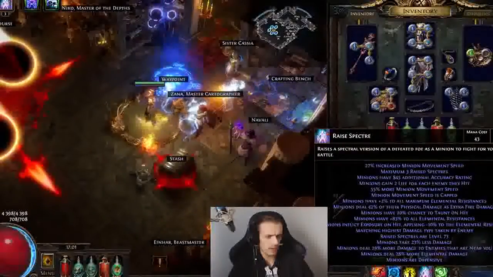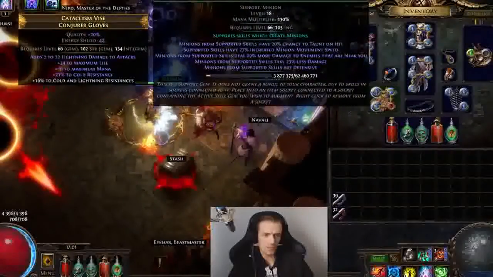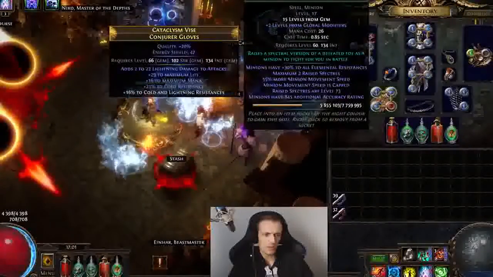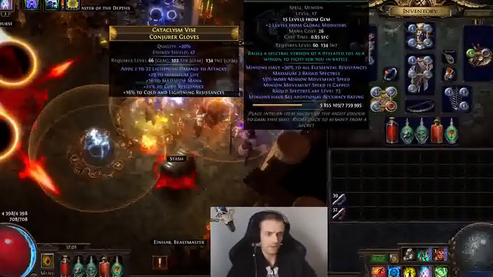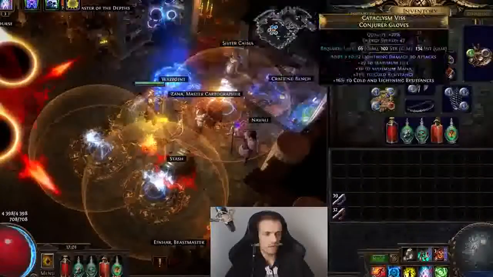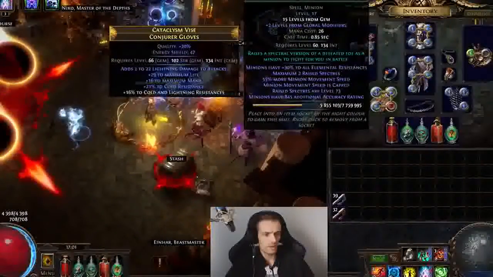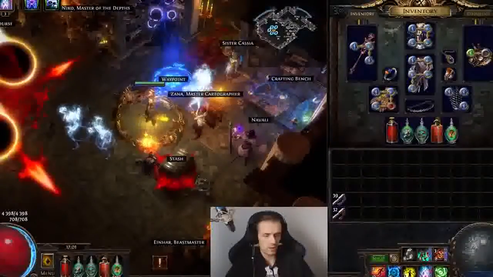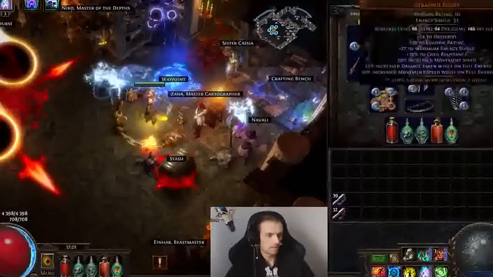For some reason we have plus 83 to all elemental resistances. That's weird. What else is giving that much? Oh, the Ray Spectre's gem itself gives plus 30. So that's plus 30. Elemental armor is a number plus 28. So we do have positive res. I haven't checked PUB, but it should be pretty tanky and we should survive pretty well.